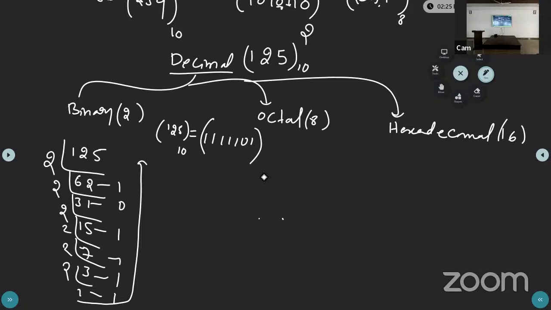Now, coming to the octal value, the same process. You divide the decimal value with the octal base and write the remainders separately. Then again, arrange the remainders from bottom to top. Then that is equal to our decimal value. And similarly for hexadecimal. Everyone do it. Write the equivalent octal value for the given decimal value and the hexadecimal value. Those who are sitting idle without writing, they have to do it on the board.